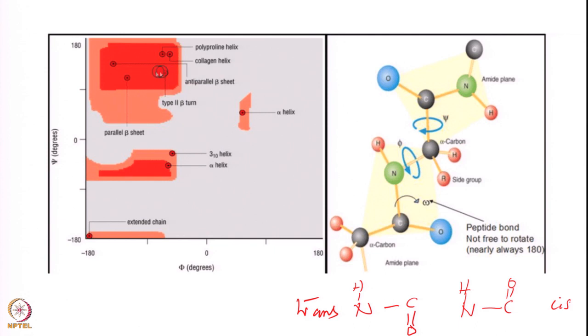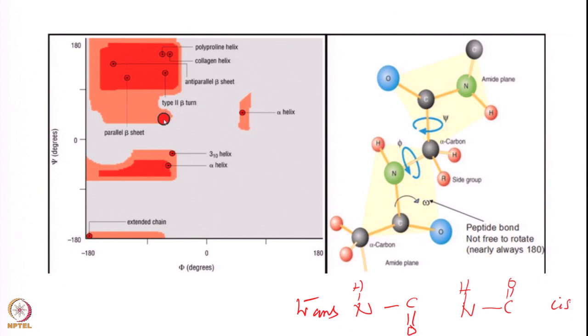So you have the antiparallel beta sheet, the parallel beta sheet, and then you also have a type 2 beta turn. This is the type 2 beta turn, okay, and the type 1 beta turn also appears somewhere here. So you have these various kinds of beta turns appearing, the secondary structure combinations that are possible. These are slightly extended areas; the thick ones are very strongly favored, and the slightly thinner, shaded ones are less favored, but they are possible.